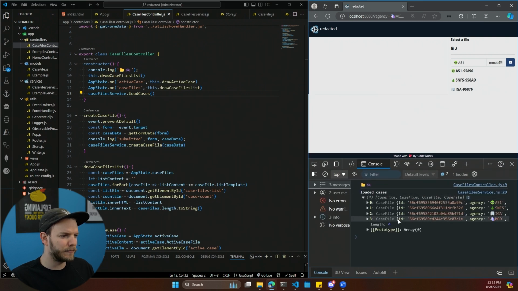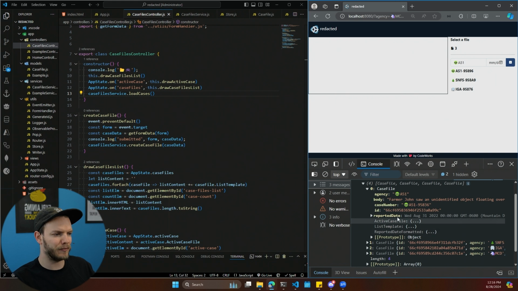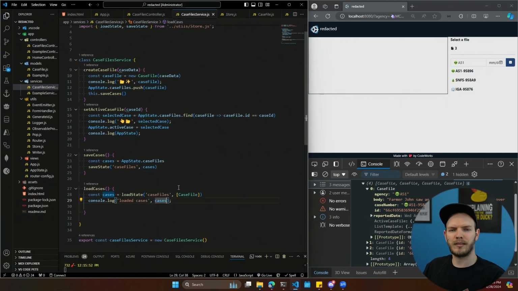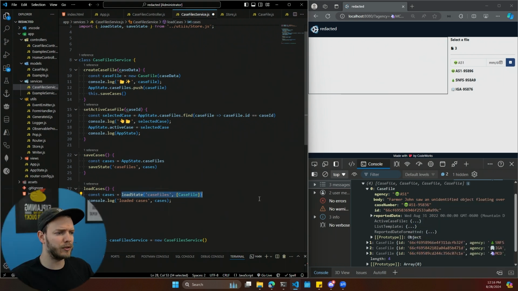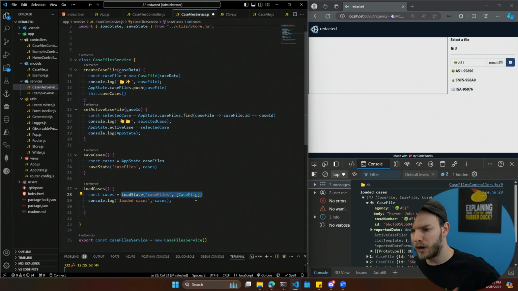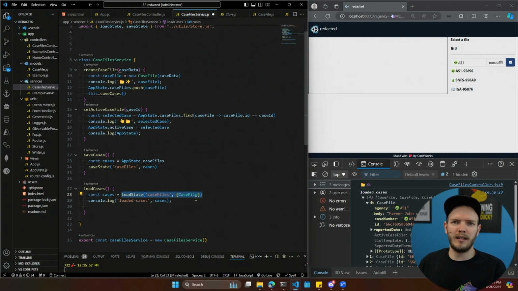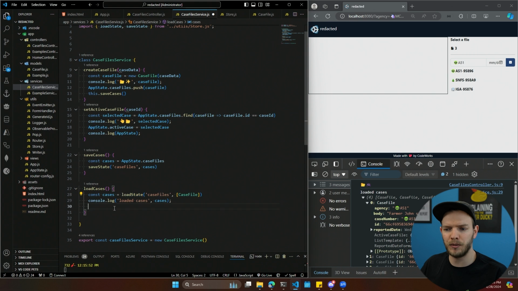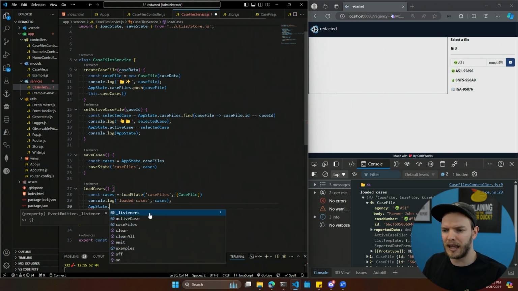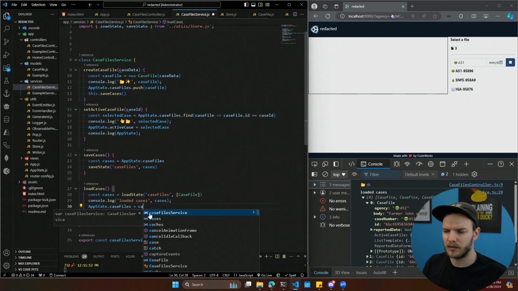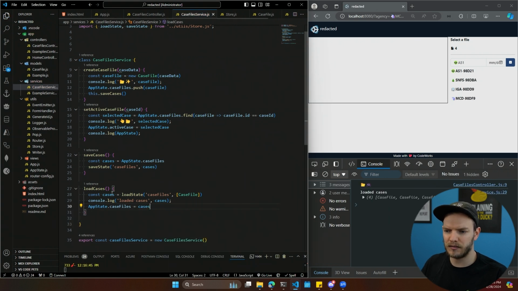The loaded cases, it doesn't just pull out the string. It doesn't just turn them and parse them. It also reclassifies them for us. So we kind of take something that was 4, 5, 6 lines of code before, and we abstract that out so that it's a bit easier to manage. This will also handle, if this is the first time they've loaded the application, it won't try to actually load in null data. We had to make that check ourselves before. This load state will already do that for you. So then we just say app state case files equals cases from here.